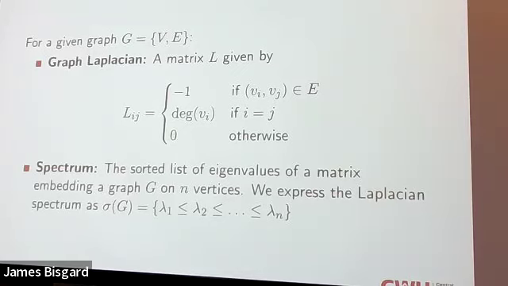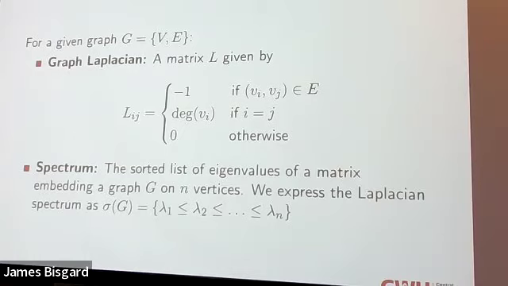The reason we call it the graph Laplacian is that it has some nice analogs to the Laplacian operator from real analysis and differential equations and all that. There are places where that falls apart, but it's close enough that it was given that name. And then, as we're talking about spectral graph theory, we should have a spectrum. This is just the sorted list of eigenvalues of whatever matrix we're talking about. However, as I'm talking about just the graph Laplacian, if you hear me say the spectrum of a graph, know that I'm talking about the spectrum of the graph Laplacian of a graph.